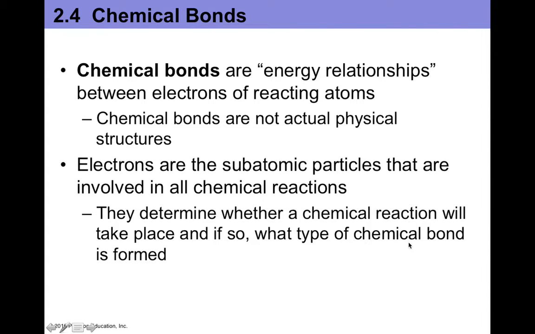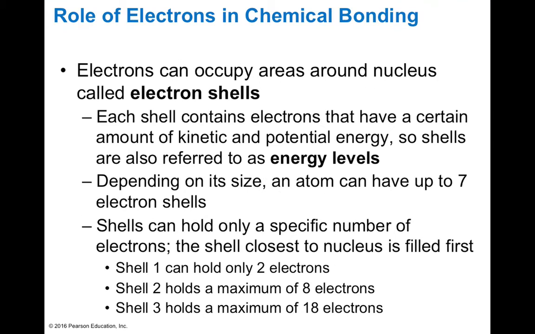And it turns out chemical bonds, when they form or break, those are chemical reactions. So we could talk about bonds chemically as being related to electrons. Now, electrons occupy areas around the nucleus. We call it the electron shell. If you remember from a previous video, we saw how the electron shells around an atom are sort of orbital, right? So they can form a sort of spherical unit or other shapes around that nucleus.